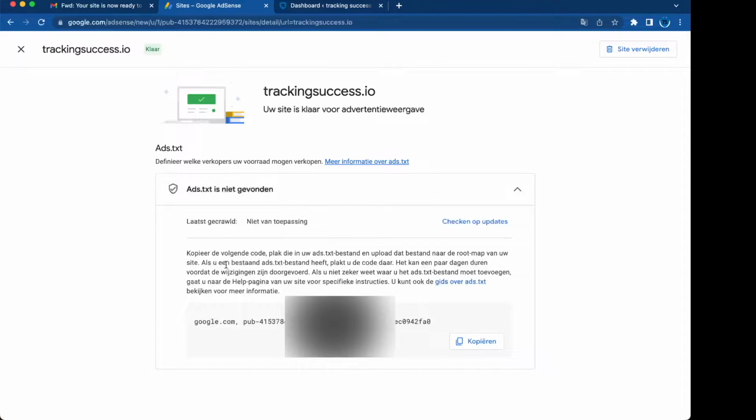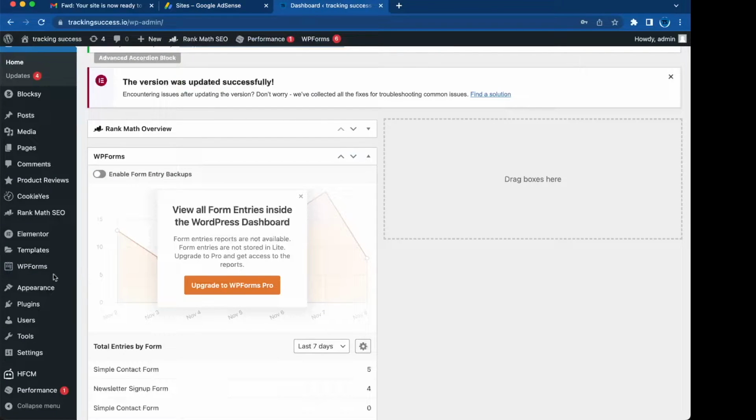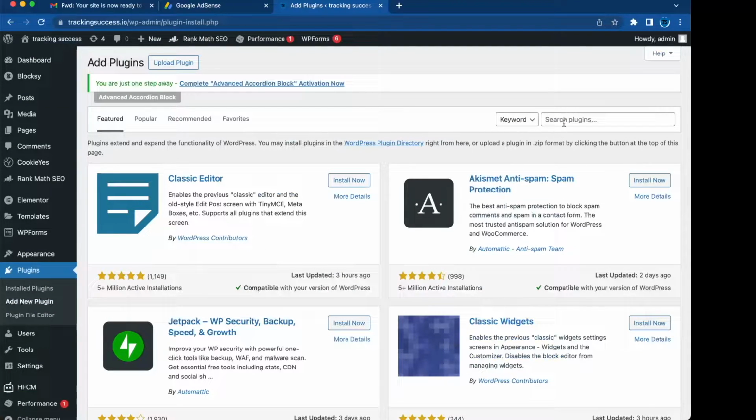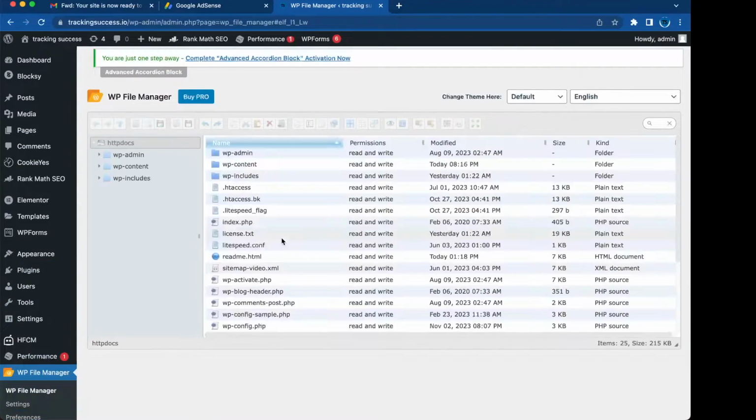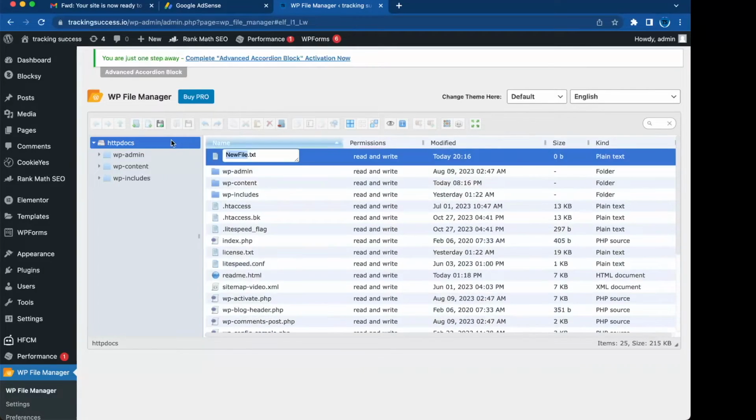So I'm going to do this right now from a WordPress website. We're going to copy this and go back to the WordPress dashboard and install a new plugin. Then we go to search plugins and search for File Manager, because we have to create a new txt file. Install now. We only have to add the file and then we can delete the plugin again, so don't worry, we don't have to add new plugins to your website. Click on activate, and now in the left bar you will see the File Manager.